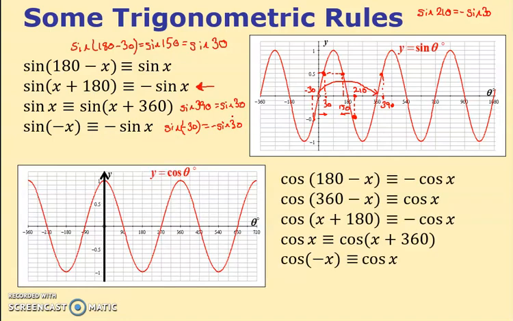I've got similar rules for cosine. Again, notice one of them is exactly the same. If you add on 360, you get the same answer. So cos of some value, I'll pick 60 this time. The reason why I pick cos of 60 is because I know that's equal to 0.5 again. It's a nice answer. So 60 there. If I add 360 on, 360 add 60 is 420. Now 420 is about there.